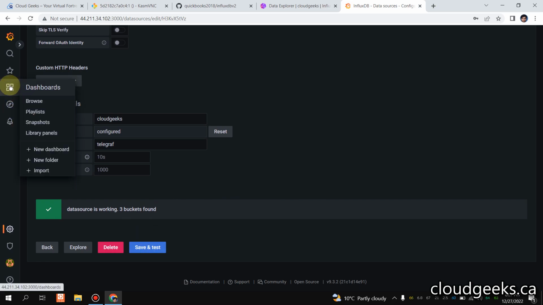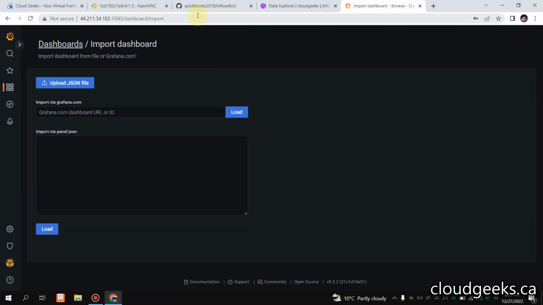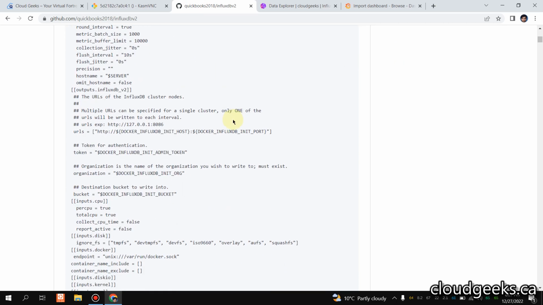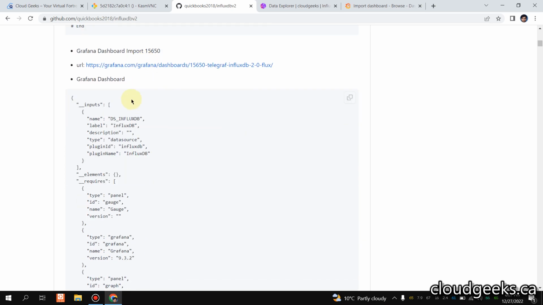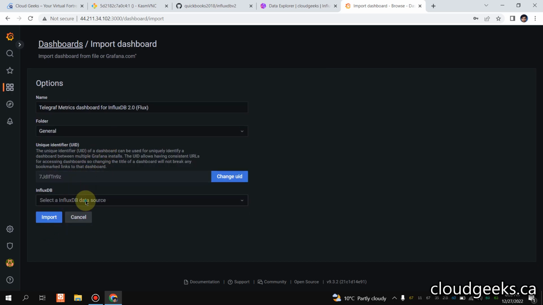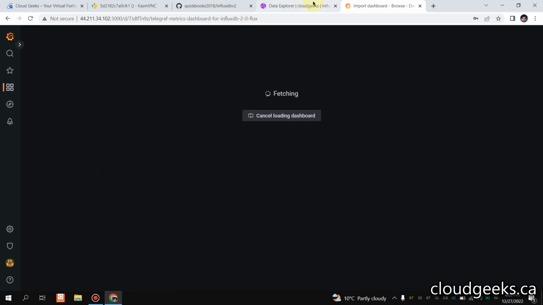So that is fine. If you navigate to this section, dashboard, we are going to import one dashboard, and you have to navigate back to my repo and simply navigate to this section where we are going to import this dashboard. I've done a little customization. I've added all the official links of these dashboards. So instead of making the dashboard yourself, it will save your time. Simply paste it, press load. Simply select this source InfluxDB. You can change the name if you want according to your need, and simply import it, right?